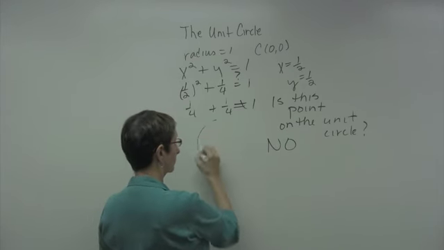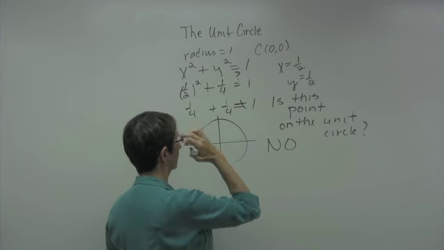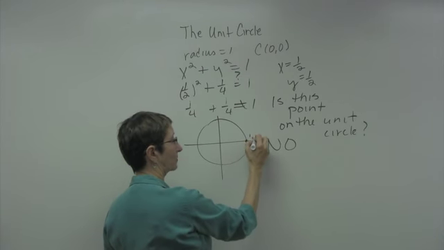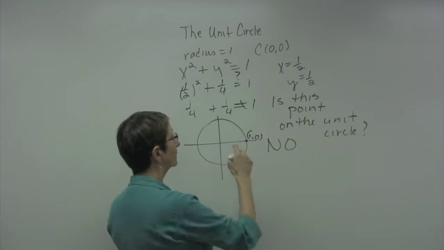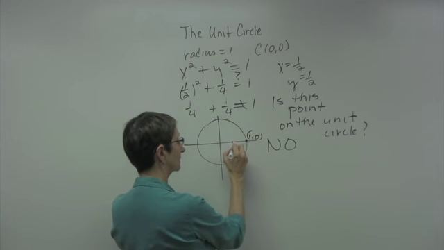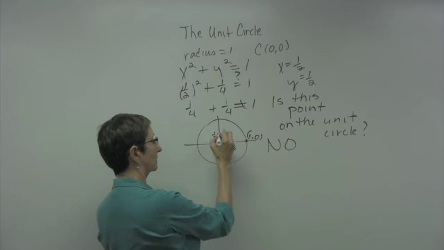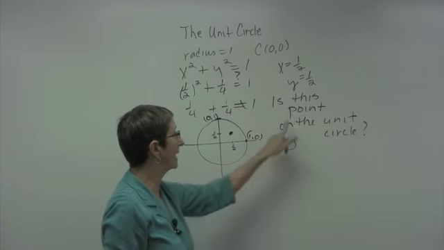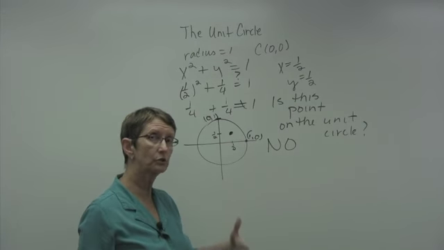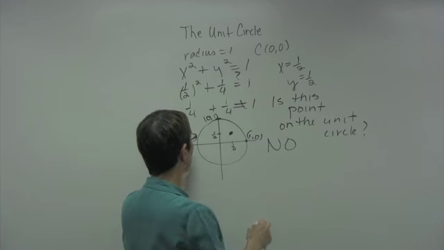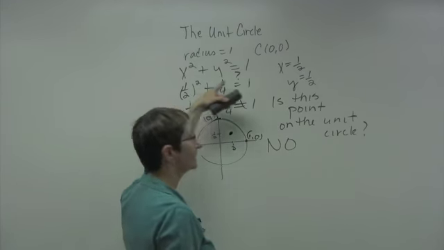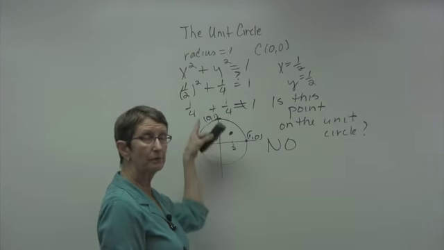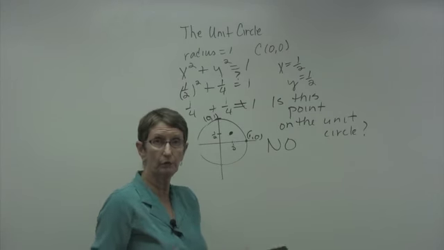If you think about the unit circle, and you see it in the lesson, so be sure and check that out. The unit circle means my radius is 1, so I have a distance of 1 here, so that would be the point 1, 0. And this is 0, 1, because my 1 is up here. The point 1/2, 1/2 is inside the circle. It's not on the unit circle. So if you ever need to know if a point is on the unit circle, you put it into this equation, x squared plus y squared equals 1, which we'll be doing a lot with. But just be sure to test your values, and that's how you'll know if it's on the circle.